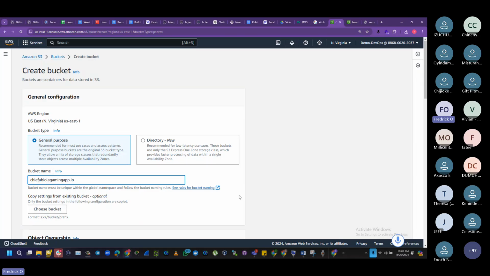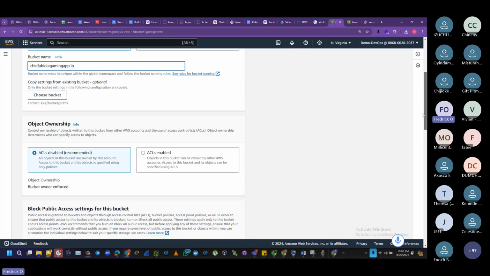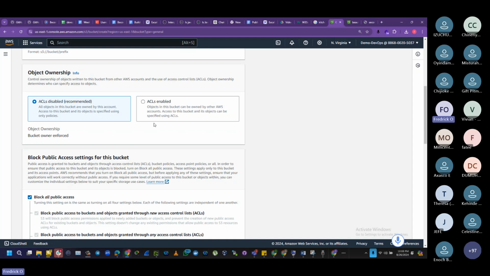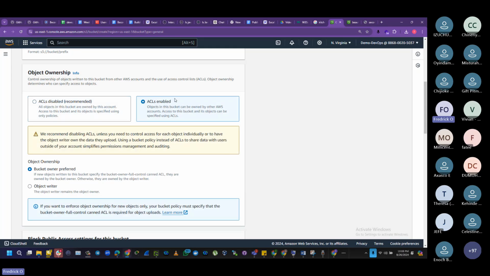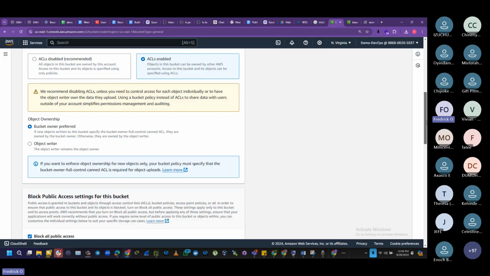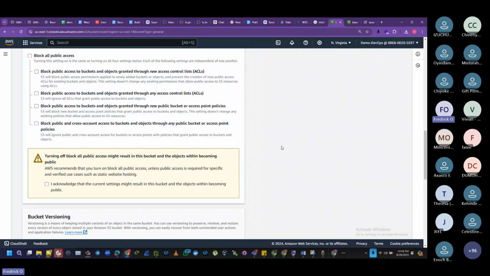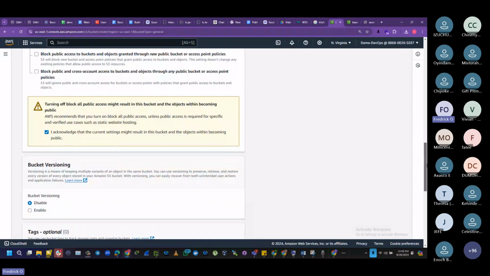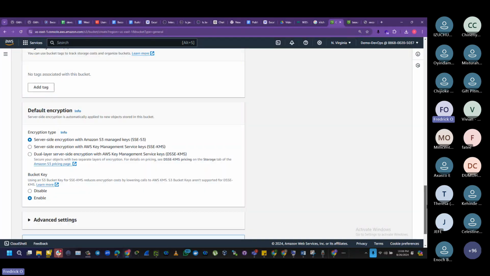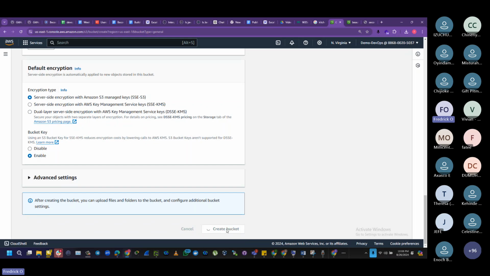So all I need to do is to scroll down here. Okay. If I scroll down here, remember I told you about this. So I'm going to choose this option. All right. So if I choose this option, I will scroll down. I didn't touch anything, just this one. And once I scroll down, I will uncheck this. All right. Good. Now, did you see this? I acknowledge. Did you see that? I'll scroll down. You see that? That's all. Click on create bucket.